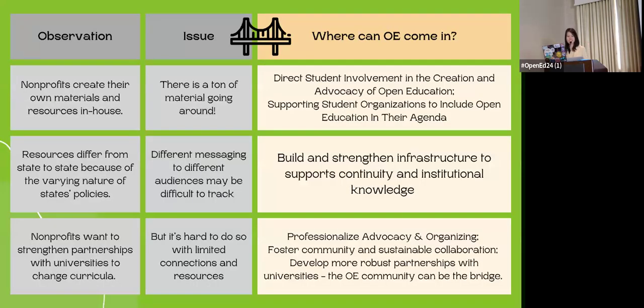So on my table again, I have a bridge icon because I see OE as like a bridge. So these are a few recommendations that ISME came up with. But actually, I would love to open the floor later to hear more of your insights also. So we have one on direct student involvement in the creation and advocacy of open education.